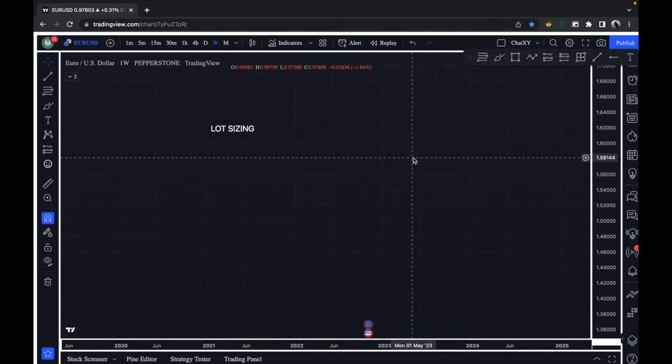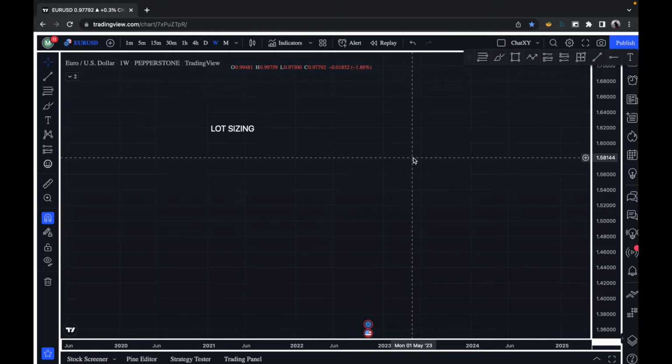Lot size, like I explained in my previous video, I already did several videos and I've already spoken about lot size before, or lot sizing. So you can check my channel on the topic lot sizing or lot size or concept of lot size, something like that, in my channel.